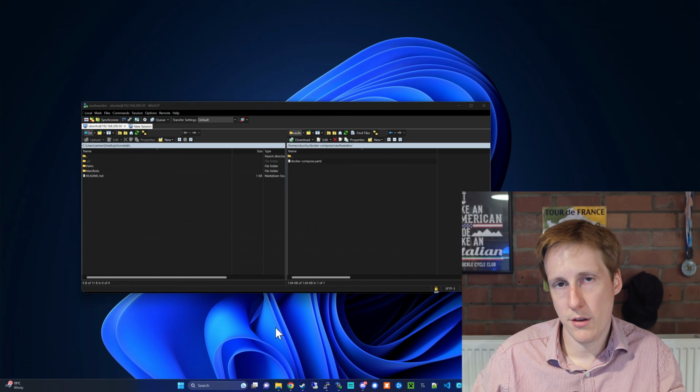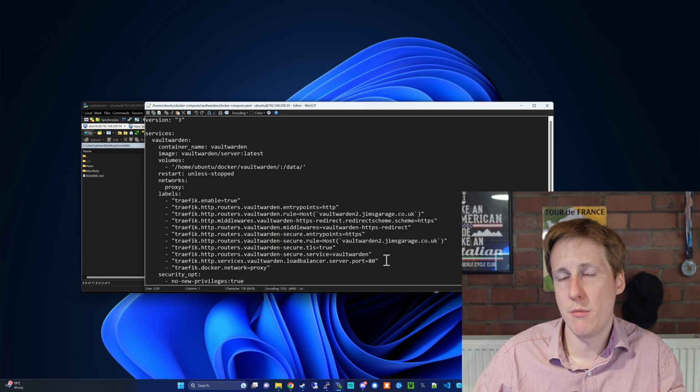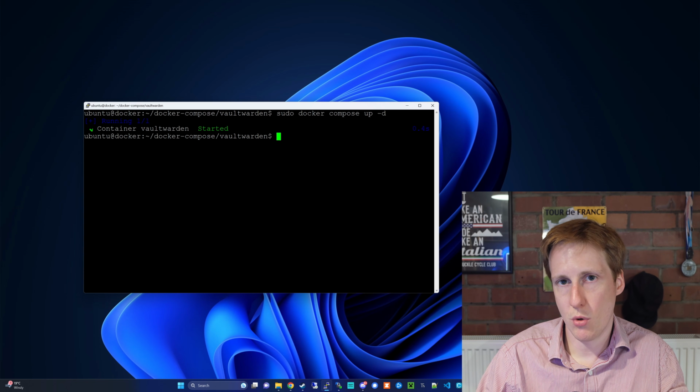So I've copied the config file to my GitHub page, and I've tweaked this for my configuration. You simply need to add your subdomain to this config, and if you've been following my previous videos, this should all work nicely. So let's go ahead and deploy this container and check the logs and then access the web GUI to sort out all of the configuration. So navigate to the folder where you have your compose file stored and simply run sudo docker compose up -d. This shouldn't take very long as it's a small image.